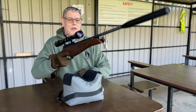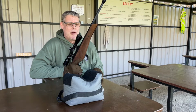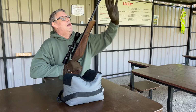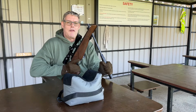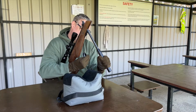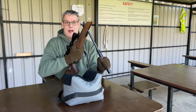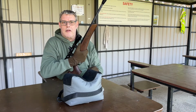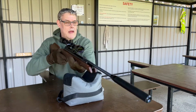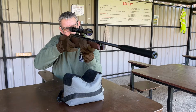That's the first tip. Second tip, and this is something that I'm guilty of, even though I've been shooting Springers all my life, since I began shooting over 35 years ago: when you break the rifle, always keep hold at the end of the barrel when you're loading it, hand away from the trigger, and then put the barrel back into position. So that's a safe way to cock and load your rifle. Safety was on, safety is now off.